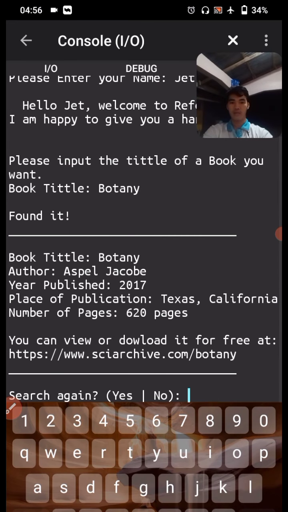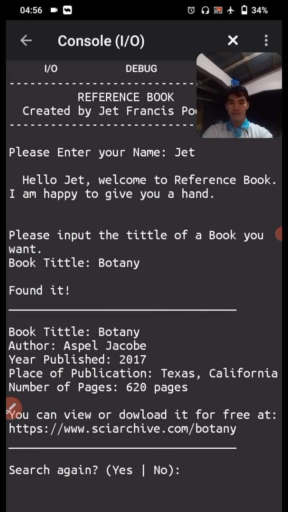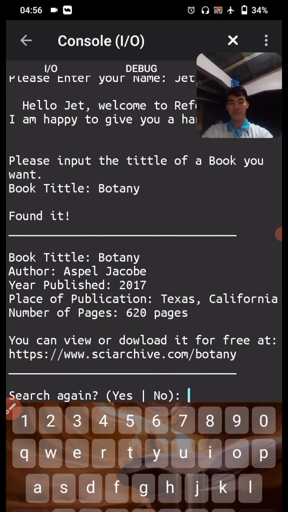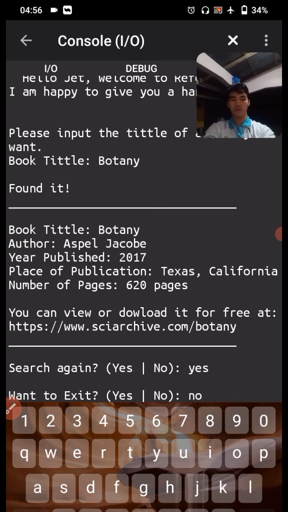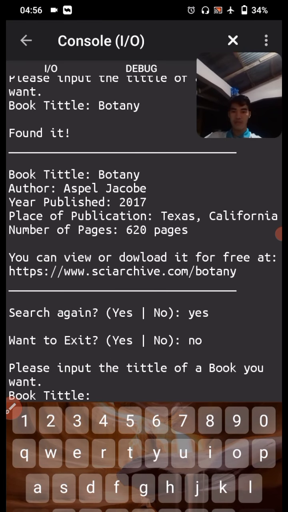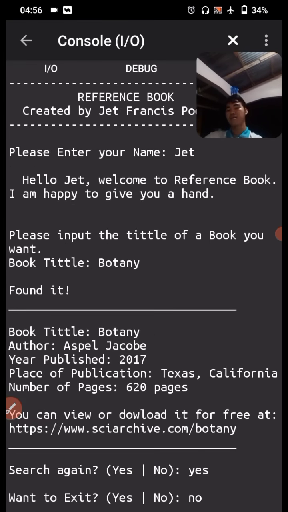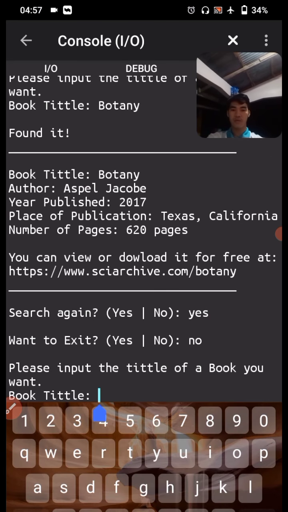Then it will be displayed, "found it", book title Botany, and other details. Then the program will ask the user if they want to search again, and if yes, then "want to exit" will be displayed, and if no, the program will ask again for a book title from the user.